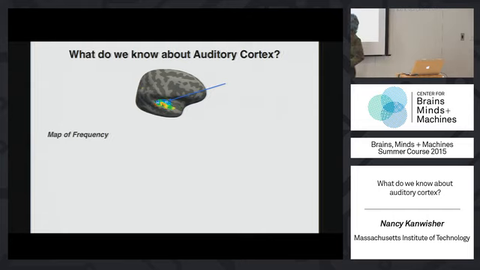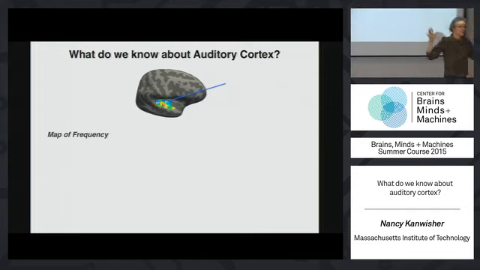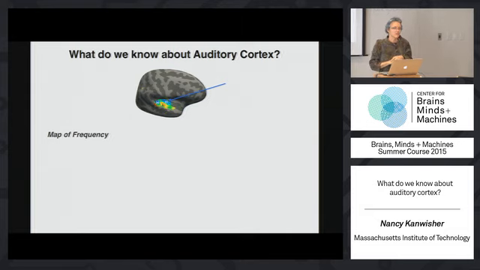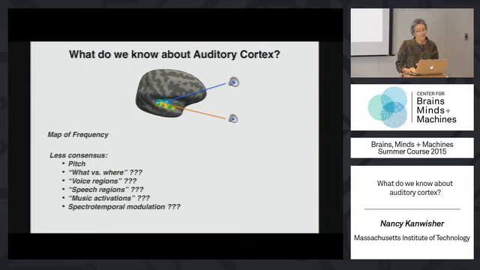I mentioned this before. This is an inflated brain oriented like this, top of the temporal lobe, high, low, high frequencies. Okay, that's like retinotopy, but for primary auditory cortex. So this has been known forever. Many people have reported it in animals and humans. There are lots of claims about the organization of the rest of auditory cortex outside that, but basically there's no consensus. Nobody knows how it's organized.